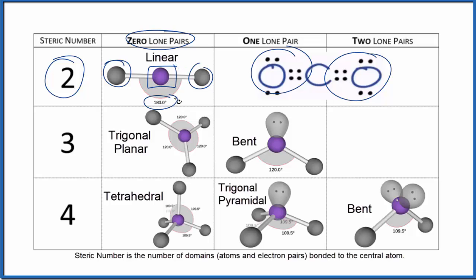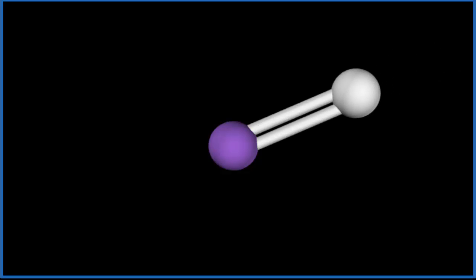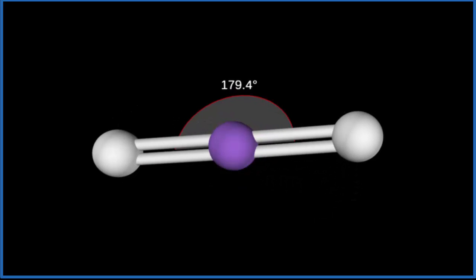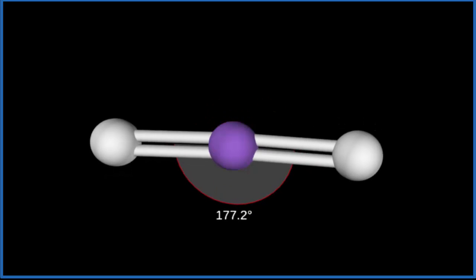Let's look at this in three dimensions. The purple would be our central carbon atom. We add one oxygen and then we add the other, and they spread out to be as far away as they can from each other. That gives us the bond angle of 180 degrees and it's a linear molecular geometry.